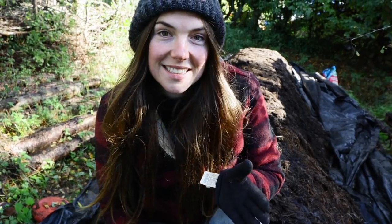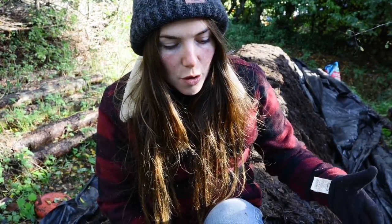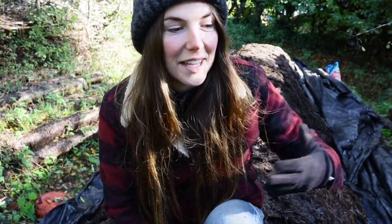Of course, the thing that we're really excited about with the bokashi, the fermented organic matter, is that it might mean that we really can guarantee that we don't have any weed seeds that will germinate when we add it to our garden beds. And that's been a big problem for us. We really want to generate as much of our own materials on this farm as possible. So we always make compost, and we often have a lot of bedding from the goat barn. But when we make that, we've never made it without any weeds in it, and it often brings a brilliant amount of nutrients to our beds, but also with that a lot of weeds.